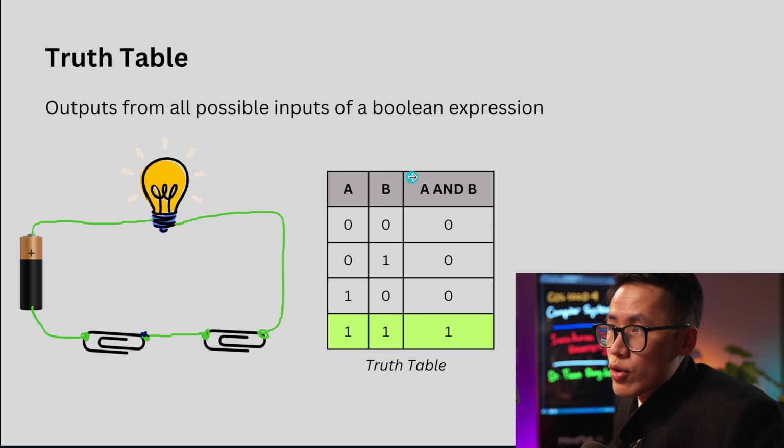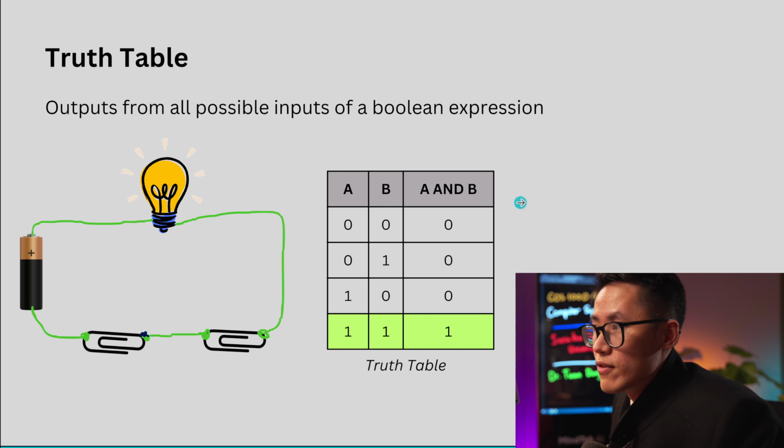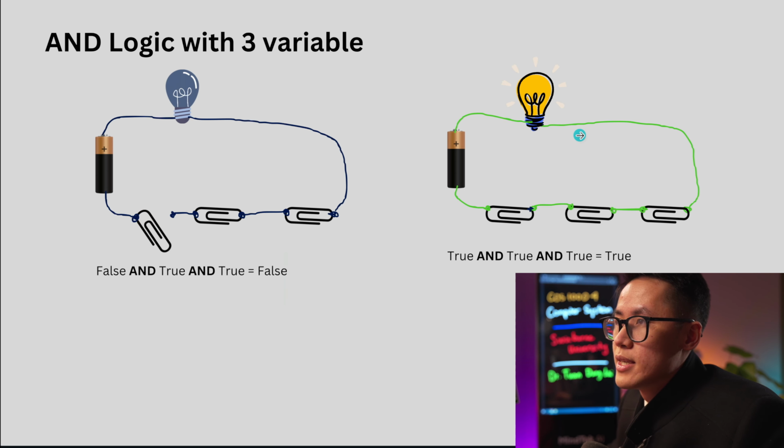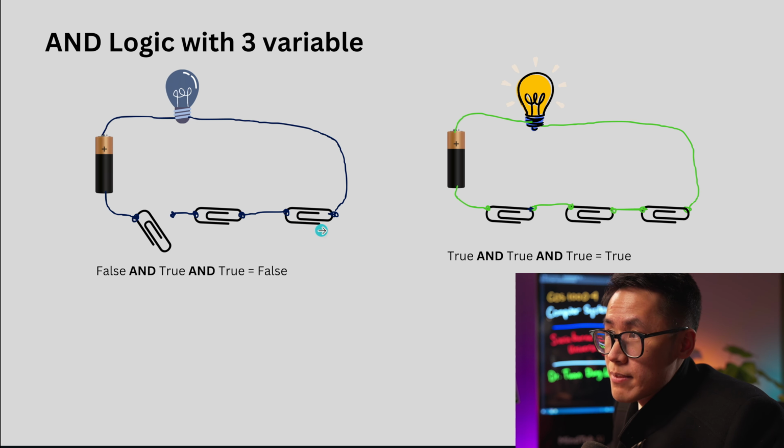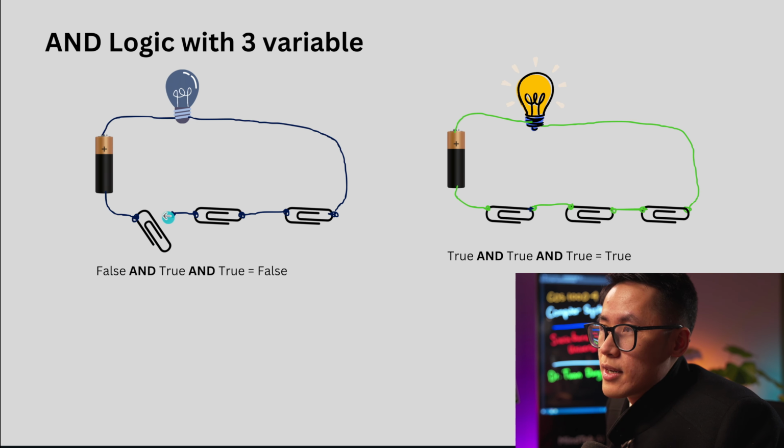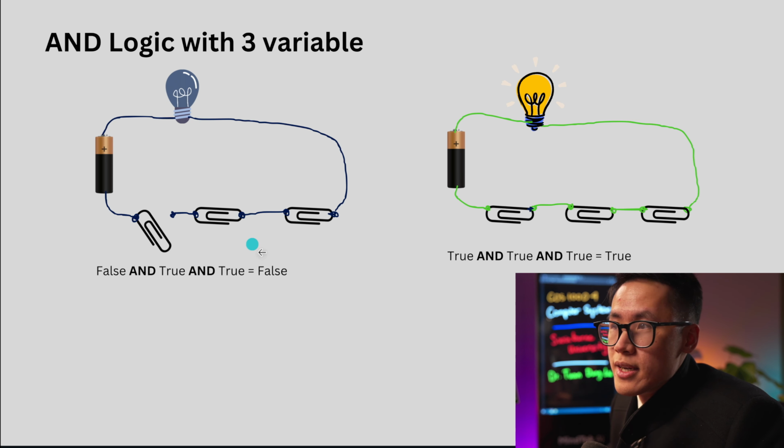So if you have another variable called, like, C, then you need to write all of the possibilities and the value of it. Okay, let's say I have three variables, three different clipboards. Open means false. So to represent the first one, I will write false and true and true. So false and true and true. And the value will be false because, as you can see, the signal cannot go from this point to the other point because we open the gates.